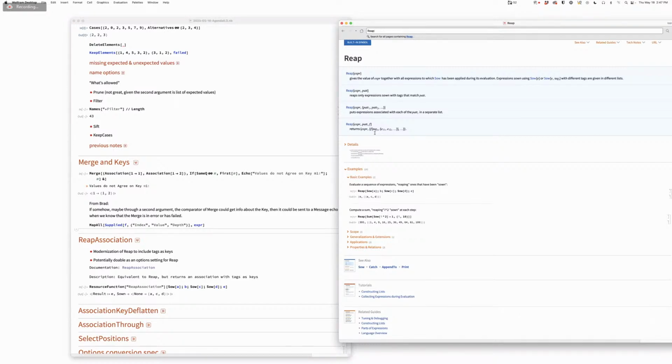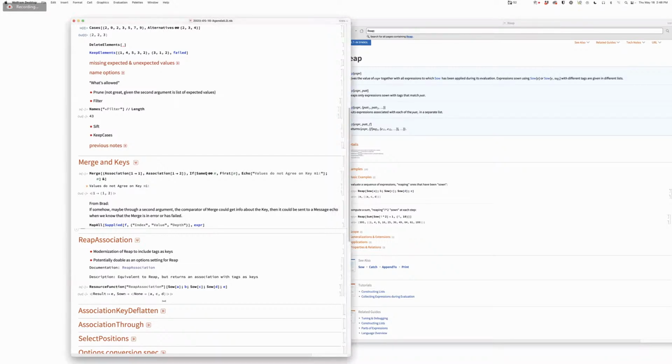Why doesn't Reap association return a delayed rule for the tagged one? For the result, it's a delayed rule, but not for the tag. This one here, or those ones there. But the None one. Maybe I'd like something like an unvalidated result, something that I want to be unvalidated. Yes, I agree. That's a reasonable point.